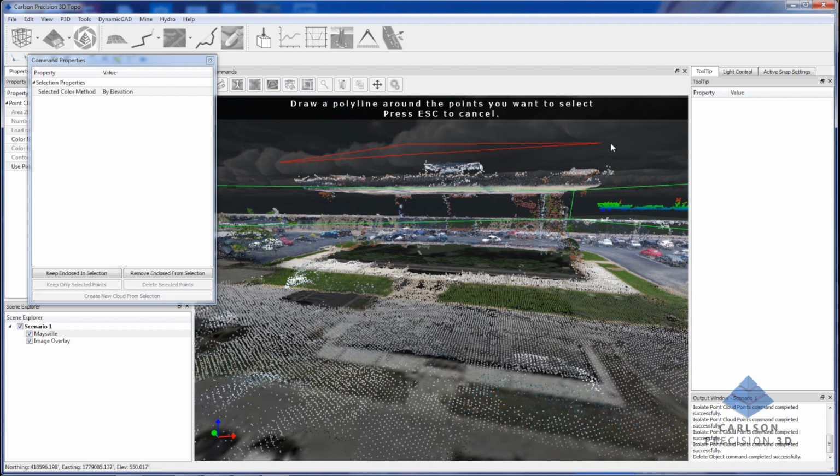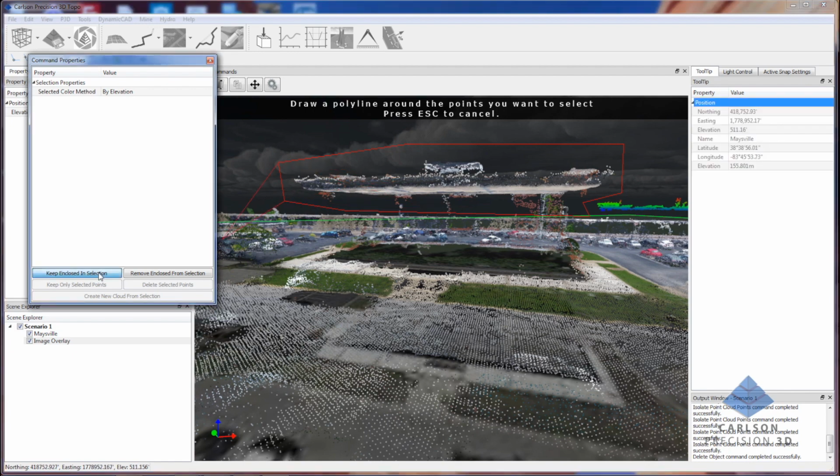So what I'm going to do is come across in here and just tell it to keep the selection. And again, if I press Control Z, if I don't like that point, I can come back and undo, and I can say, well, I really want to go around this down here, down to here. So as you pick points, you can undo and fix it up on the fly.